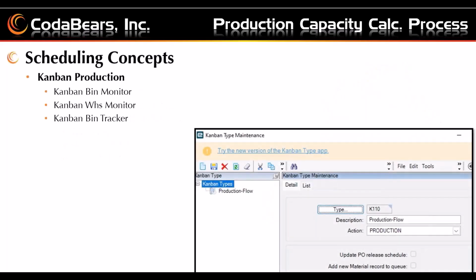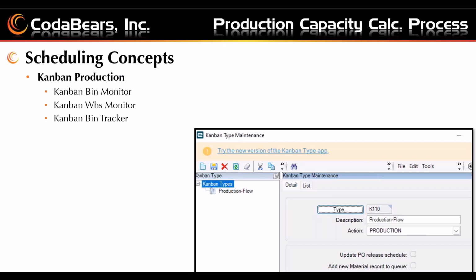And the final one was Kanban. So if I have a Kanban job, Epicor does give you a Kanban monitor that will go out and say, hey, you're short 5 of these pieces, go make more of them based on your inventory settings. Even though it's not an MRP managed job, it's still going to show up as a Kanban. Those Kanban jobs or parts that you set up for Kanban are not going to show in your capacity plan.